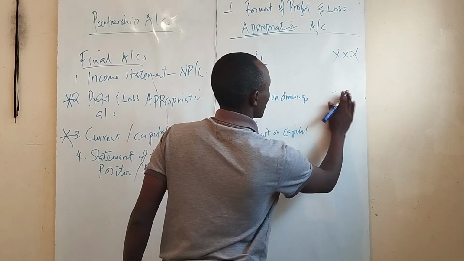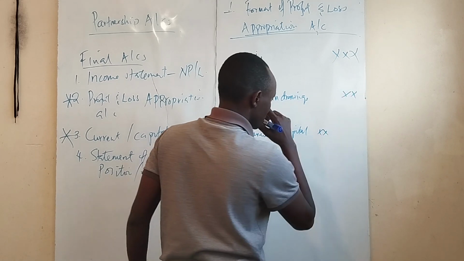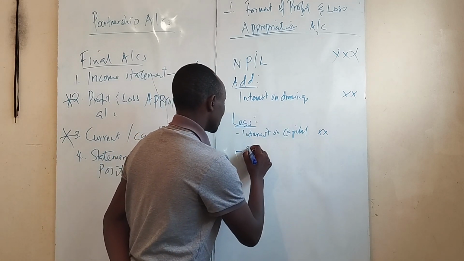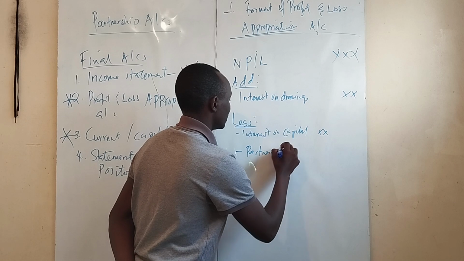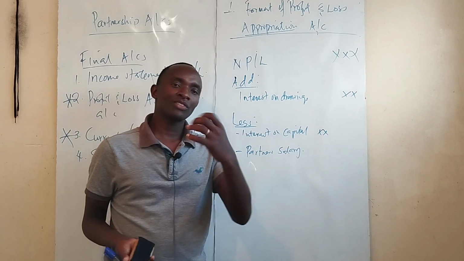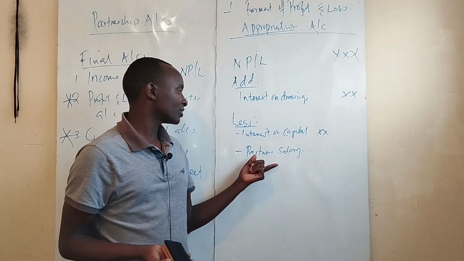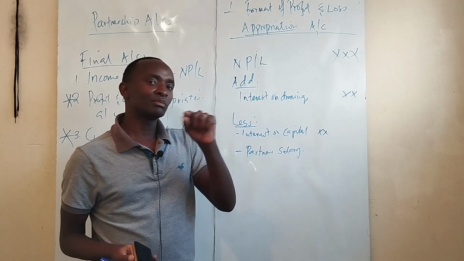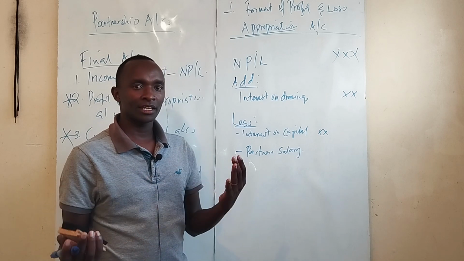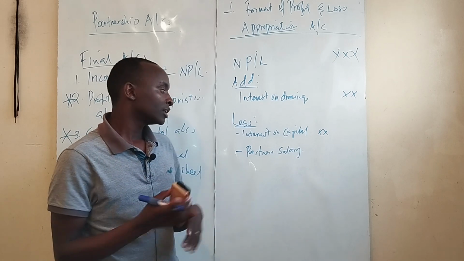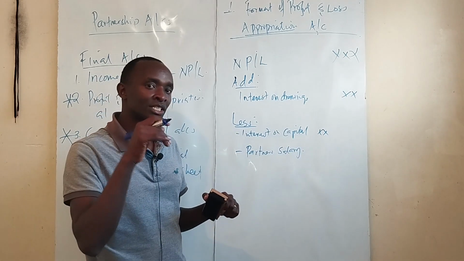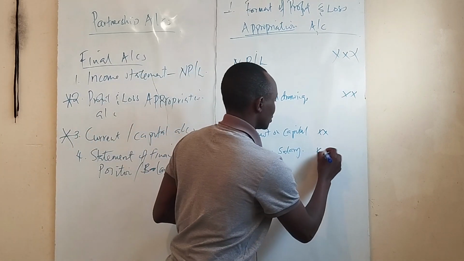So let me write here, because we have some other items we are going to less. Again, we are going to less the partner's salary. Yes, this is what I was telling you, that we have that active partner. If the partners are two, and you have one that is most active, the partnership deed must stipulate the amount of salary that the active partner will be getting, maybe at the end of the financial year or monthly, it depends. So you're going to less the partner's salary from here, because it's a benefit directly attributed to the partner.